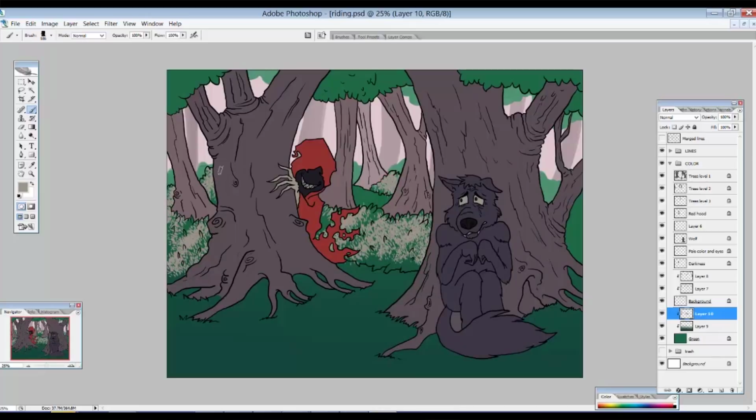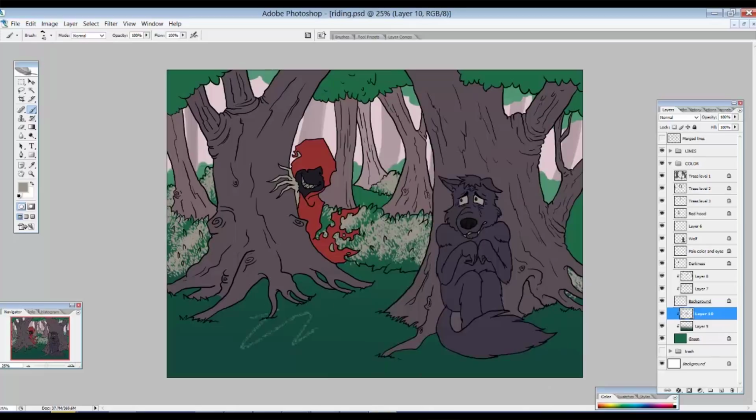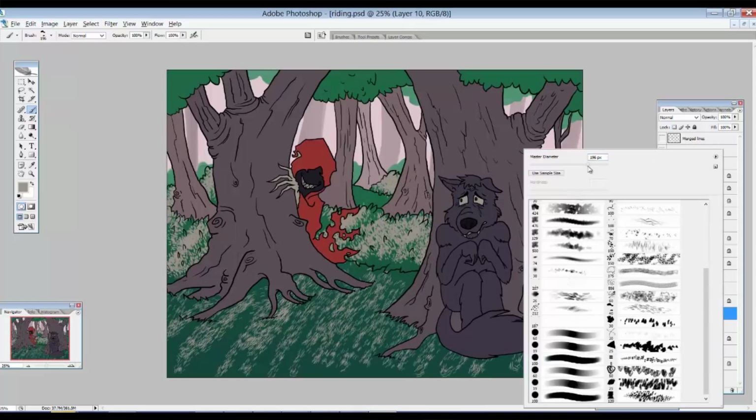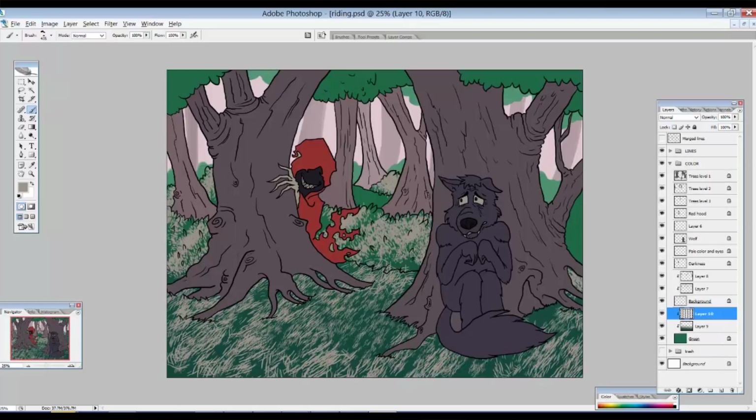And what I'm doing is basically just playing around and adding texture to the grass, and yeah, it looks good.